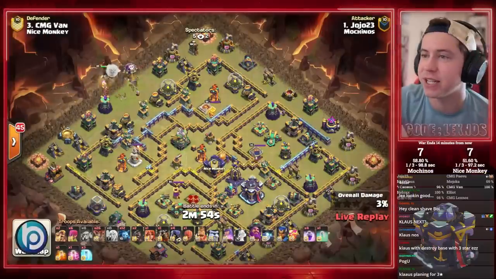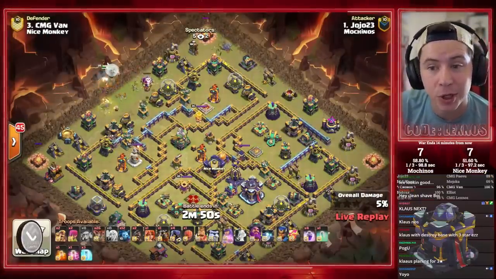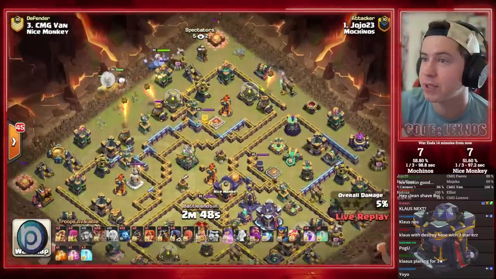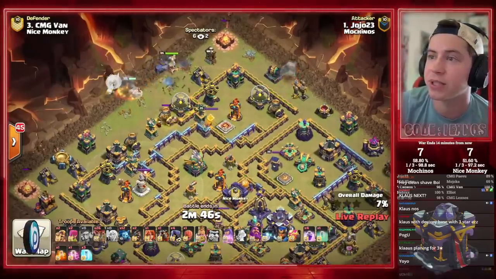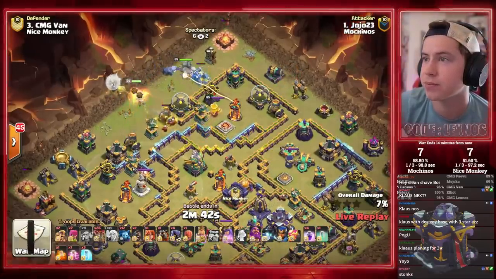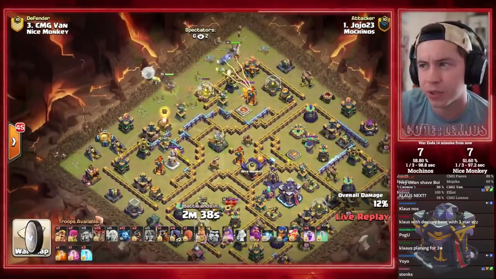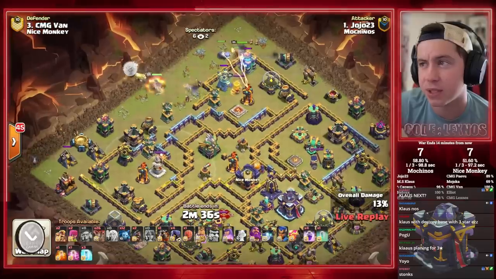Yo-Yo 23 is in with the next attack, bringing us some Queen, Charge, Lalo. Okay. Queen over at 1030. King on the top side. Nice. Couple of archers on both sides. King should be going in for the Inferno Tower. Seems like that's the plan.